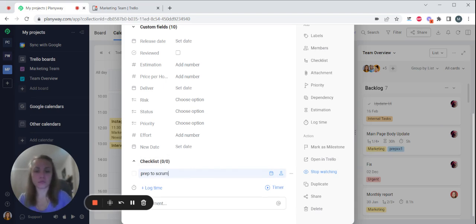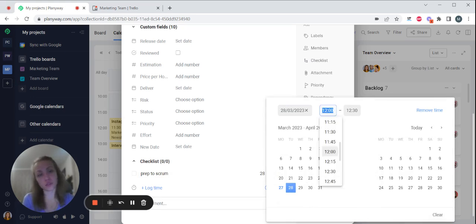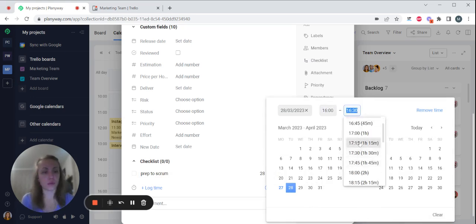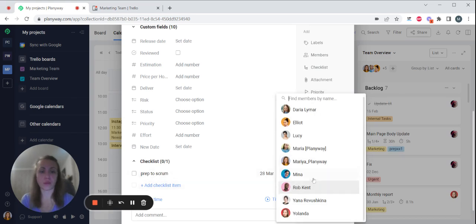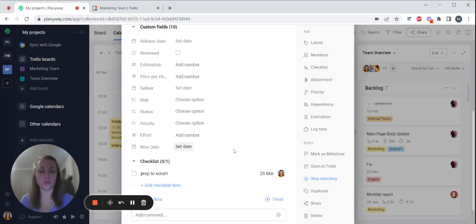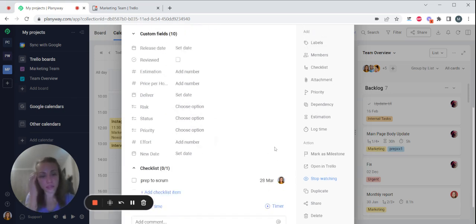Then set the dates. You can add the time range. Okay, let it be this one. Then assign it to your member, to you or to your member.